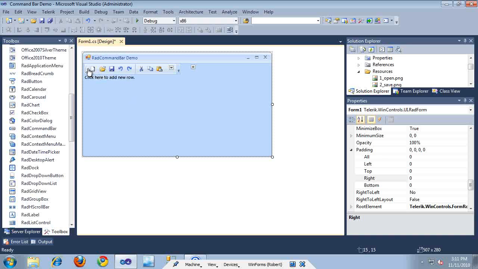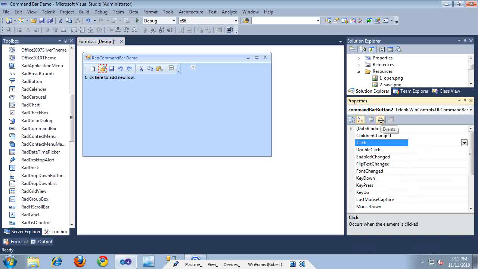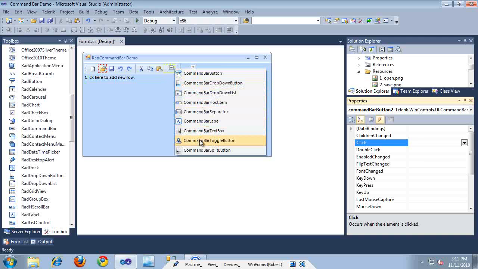So to begin using these buttons, let's say I wanted to add some functionality to open a file. I can select that button, come over here to the Properties window, and select Events. This contains all of the events that would be common to a regular RAD button that you're probably used to. And if I were to add any of these other types of controls, you could simply access all of their different kinds of events through the Properties window as well.